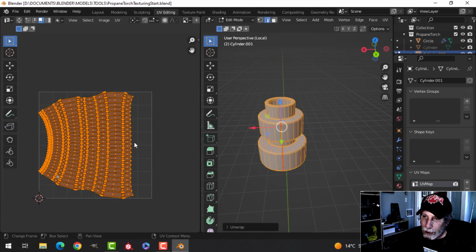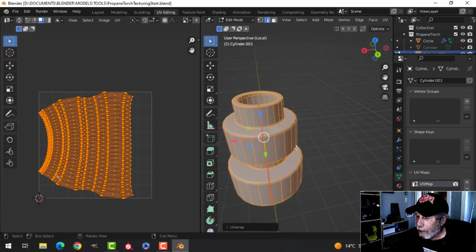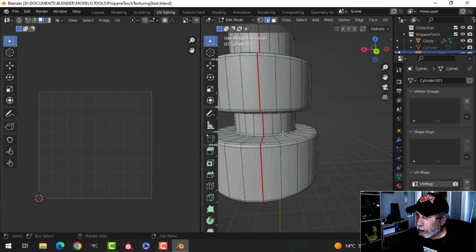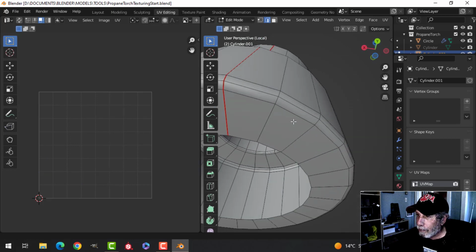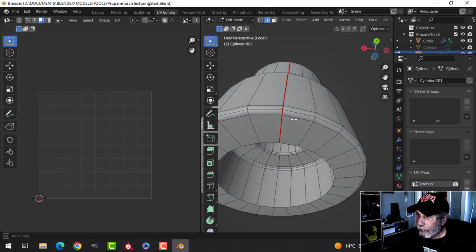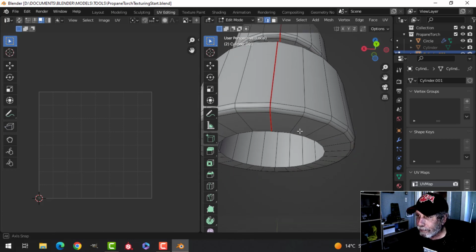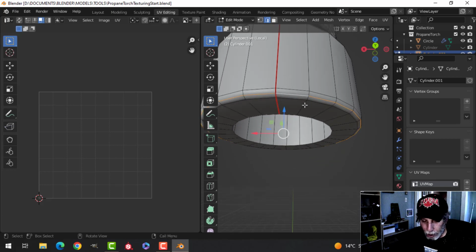Let's have a look at just unwrapping it like that. Looks, again, like a seashell. Looks pretty ugly for an unwrap. And again, we have these vertical and these horizontal sections. So let's think about where we could put edge loops. Sometimes what I do is I will either choose the last one where there's a horizontal piece or the middle one. Sometimes I'll go for the middle one. So we could try that.